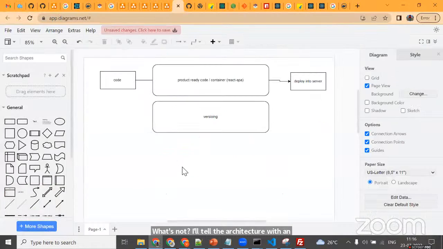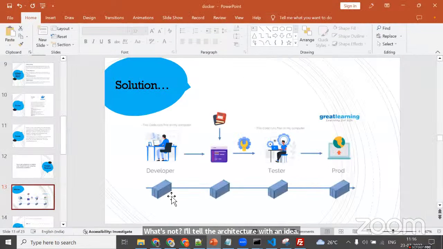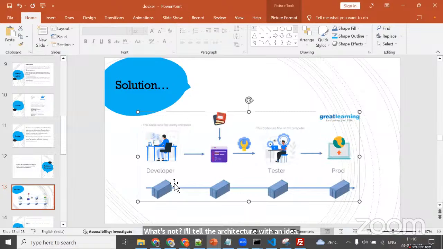In short, just keep in mind that a container is build code. Just understand a container as nothing but build code. Just assume it is a folder. That folder can be shipped into your tester environment, prod environment, or UAT environment, whichever you want.